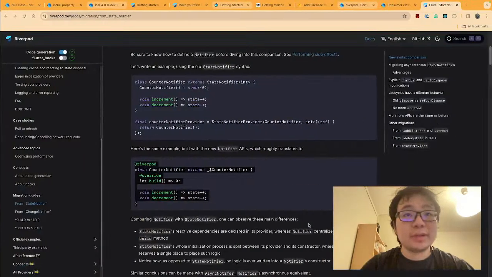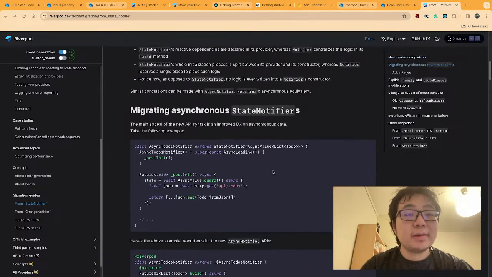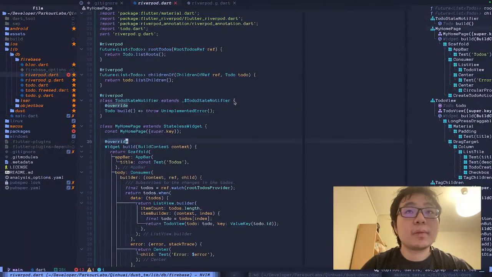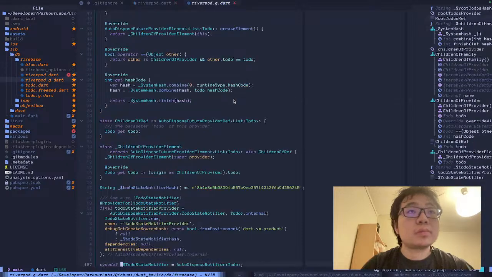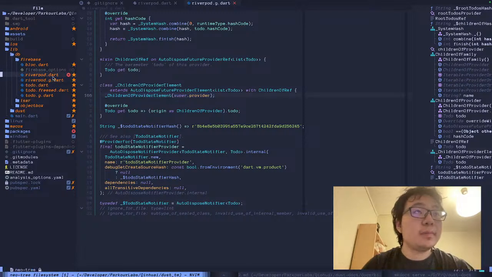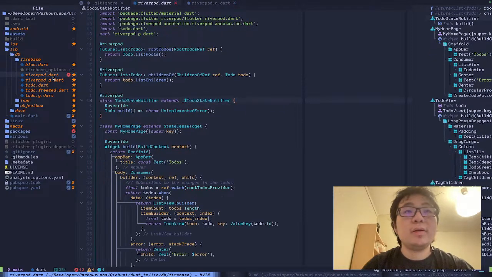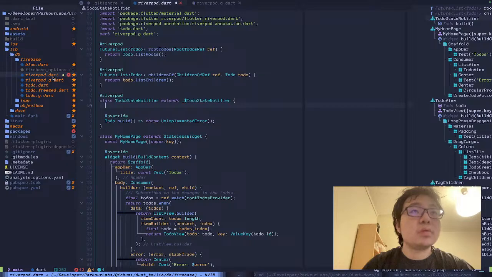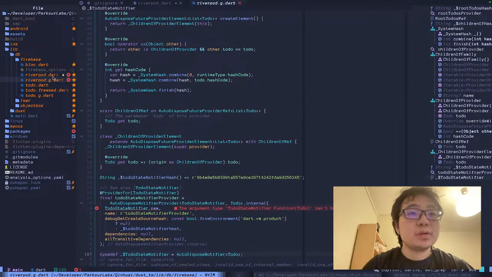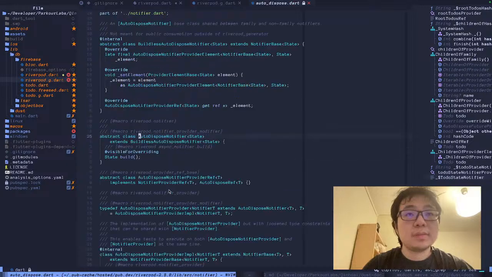Let me just read through the docs here. Okay, state plus plus, state minus minus. Now let's just try do this. So to-do state notifier. Okay, super dispose notifier.